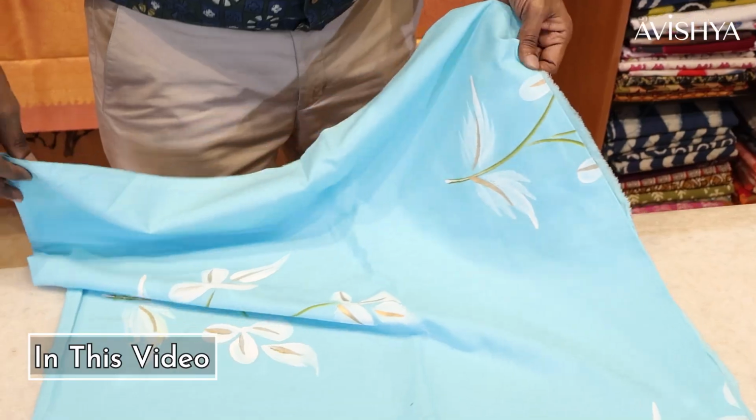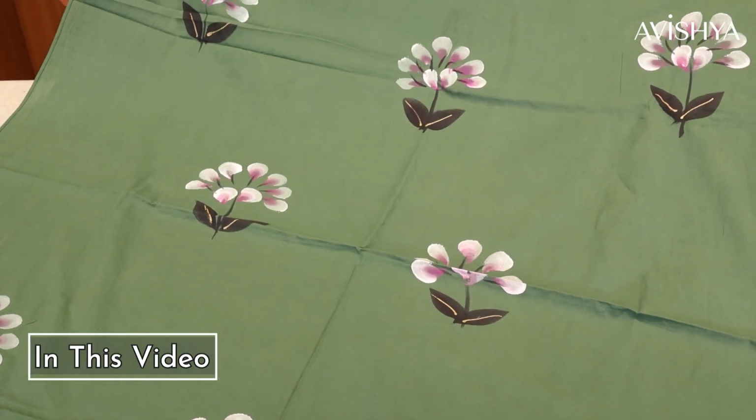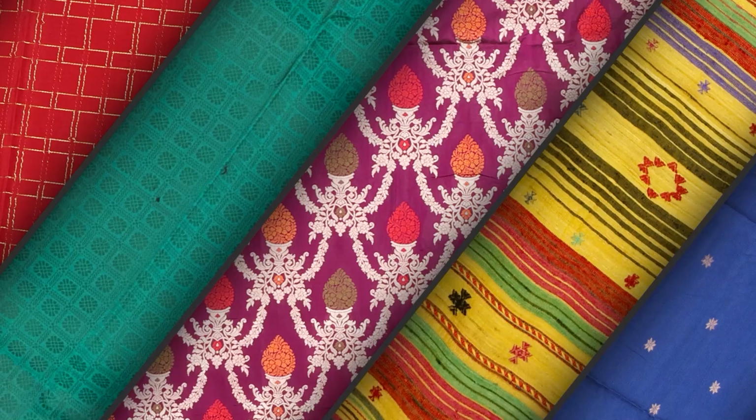So it's really, really pretty. The center row of petals, as you can see, is in lovely, beautiful grayish blue. Beautiful white flowers with a pinkish tinge in the center.